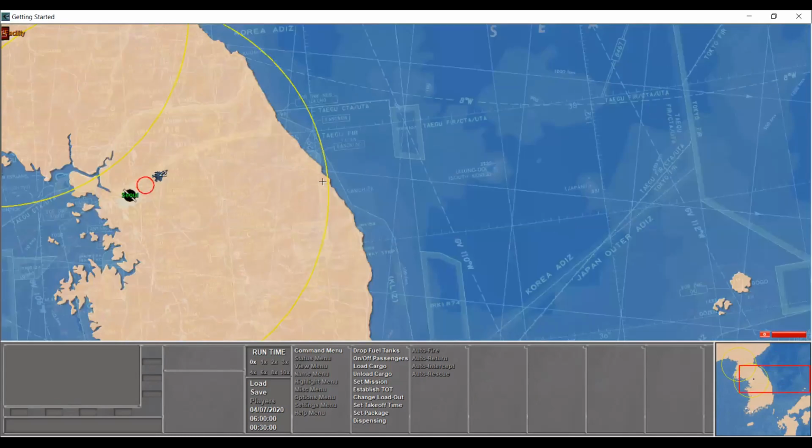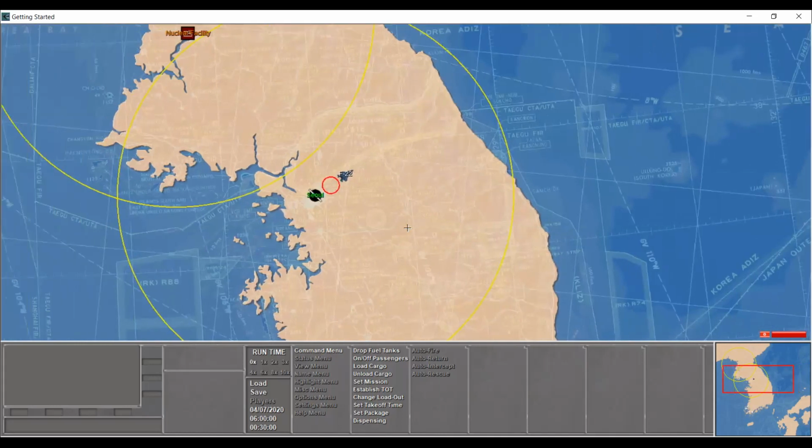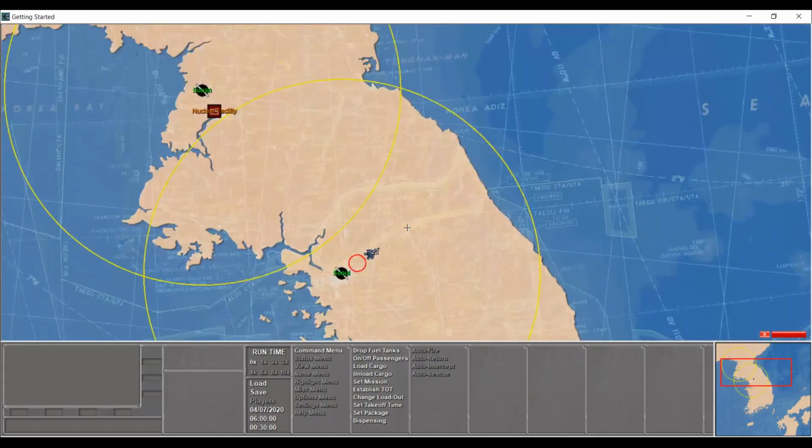I highly suggest that you get a mouse for this because zooming is controlled by the mouse wheel or the trackpad, and it's really annoying having to use a trackpad for this. So yeah, highly suggest you get a mouse. Moving around the map can be done with the arrow keys. Here I'm hitting the left arrow key right now, and up.